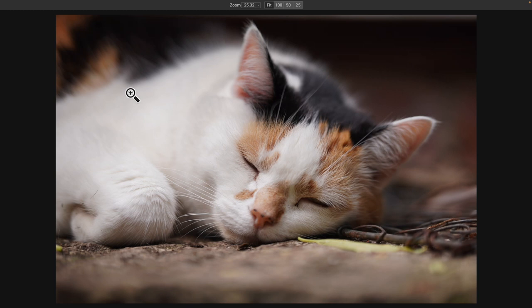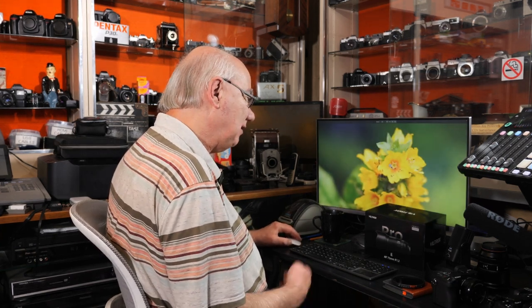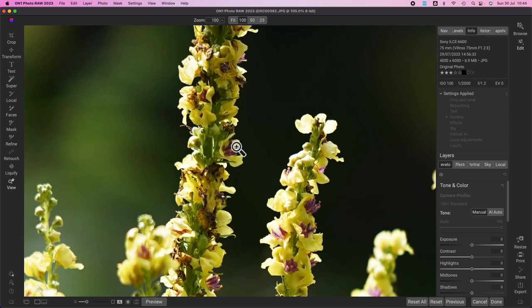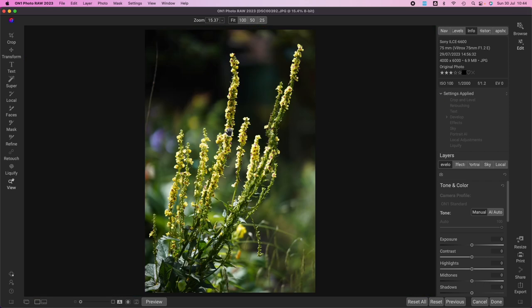Look at little Molly asleep on the path — every eye is drawn to her and not to what's going on in the background or foreground. These images were taken on the a6600, so this lens is equally at home on the earlier Sony cameras as well as the new a6700. You can use it on the a6500, a6000, even the NEX range — you'll still get great images. Tack sharp where you want it, and creamy out-of-focus where you don't.